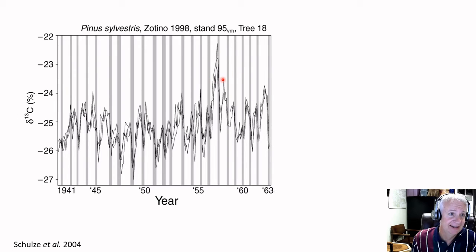That likely was during a very dry period, because a dry period would have more stomatal closure and therefore less discrimination against C13 compared to, for instance, a period like this, which is probably really wet when the stomata were much wider open. So really neat ability to discern both over years and also within years variation in physiology. So that's a neat example.